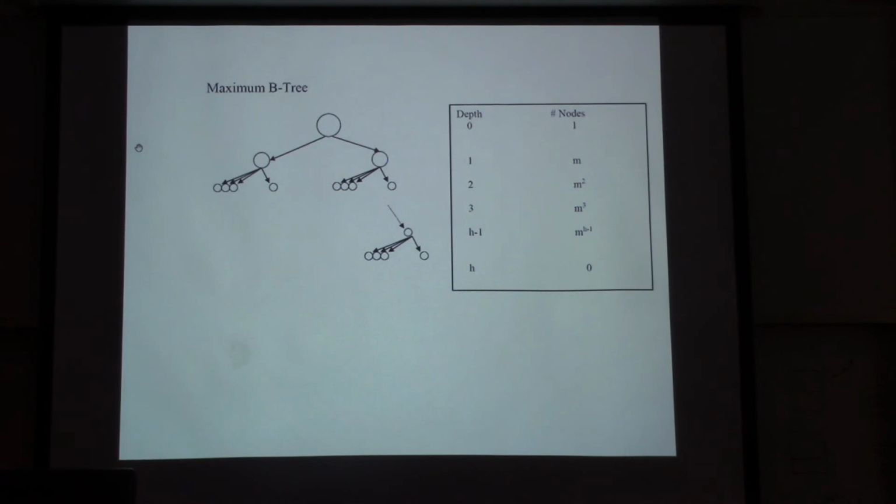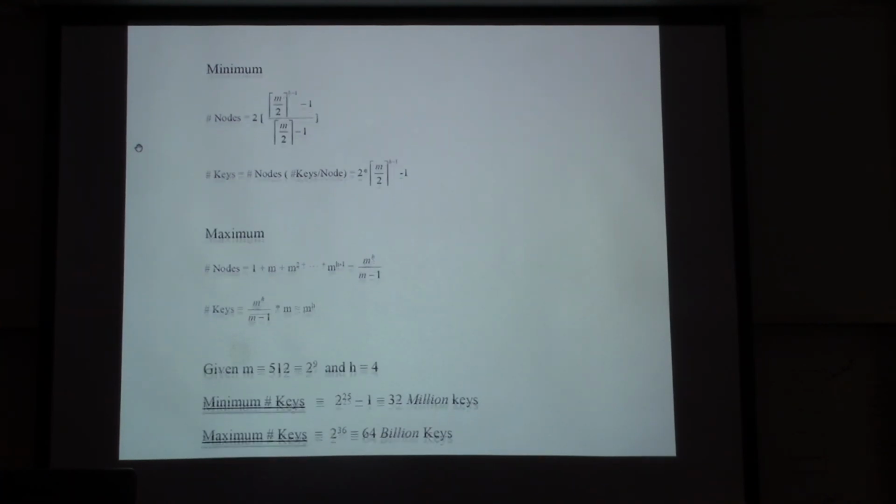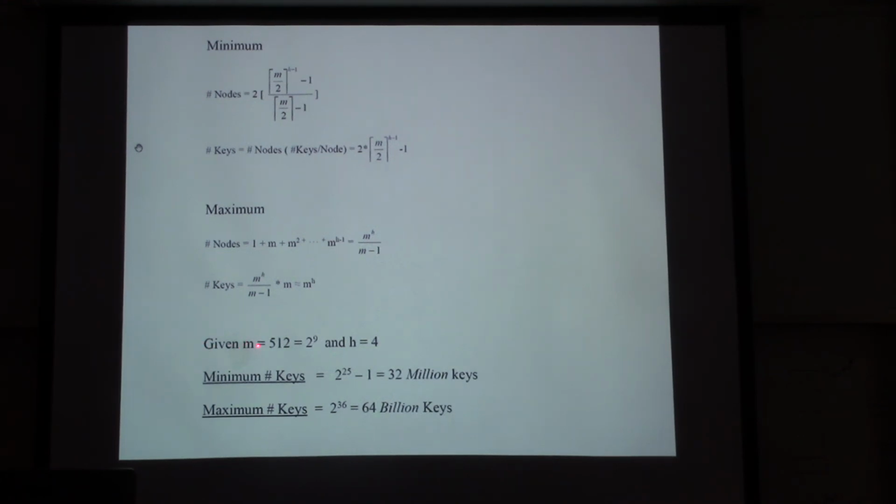Okay, so now you can say, well, so much for skinny trees. What about really full trees that really maximize? In that case, the analysis becomes actually a lot easier because you don't have this ceiling of m over 2 anymore. So now the number of nodes at this level is going to be 1. Now this is a bad picture. I should have m here, not 2 but m, because that's the maximum. Since it's always between ceiling of m over 2 and m, the maximum is always m. So therefore, I have one root node, m children, m squared, m cubed, m to the h minus 1. All I need to do is add all of these, and that will be the maximum number of nodes. And so when I do that, it's simply a geometric series again. It's going to be m to the h over m minus 1. And the number of keys is going to equal that times m, which is going to give me approximately m to the h.